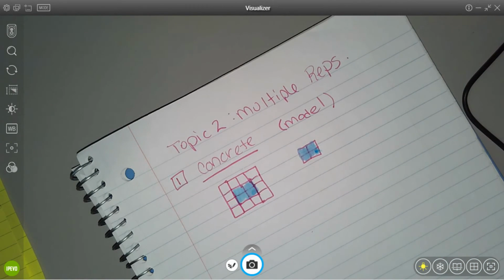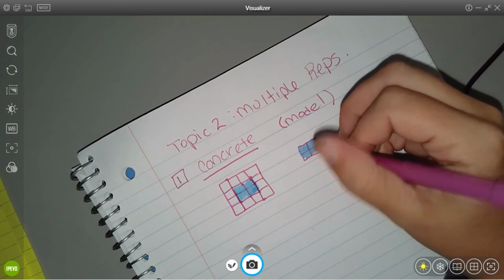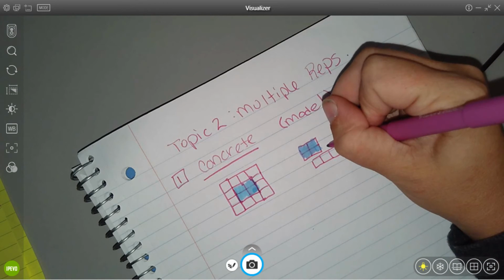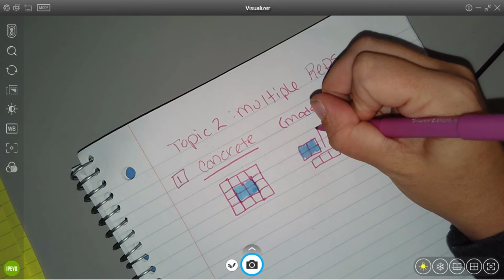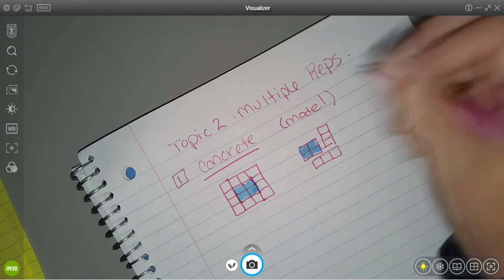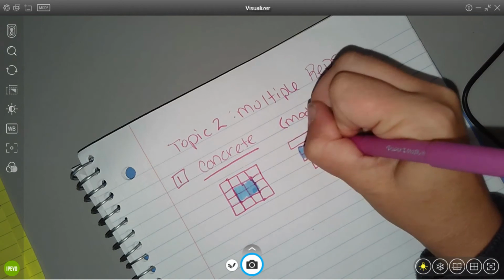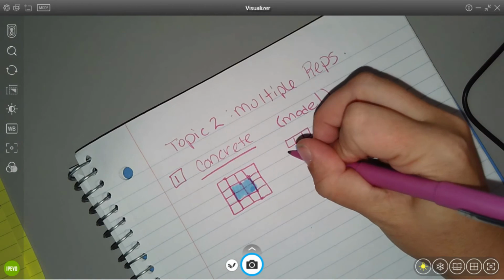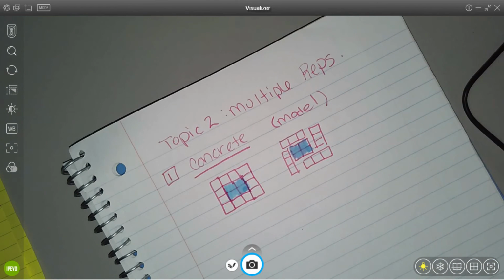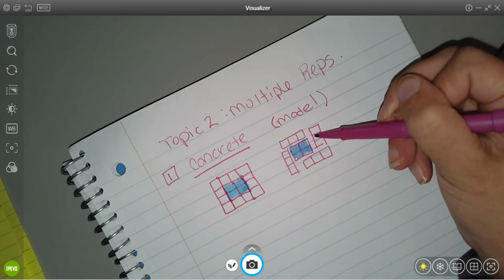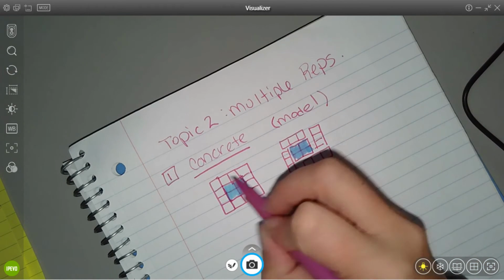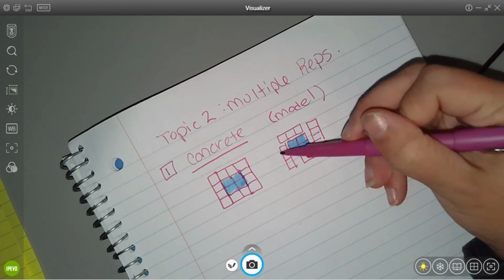Another way that those tiles could be broken apart is if we did 3 here, 3 on this side, 3 on that side, and 3 on this side. So again, if we show that, they're all connected the same way. But what I did is I just showed you how we compared it. Here we just counted them all up. Here I broke them into 3s on each side.